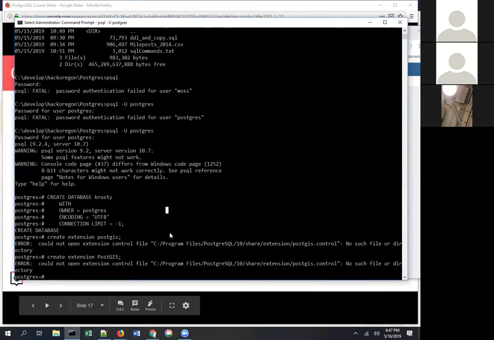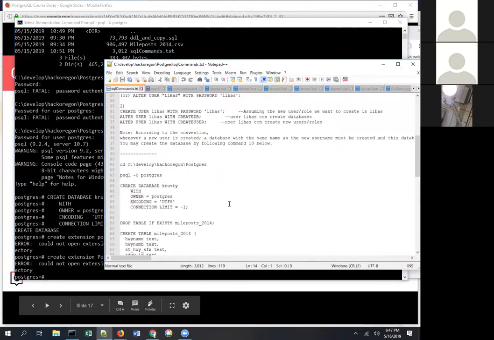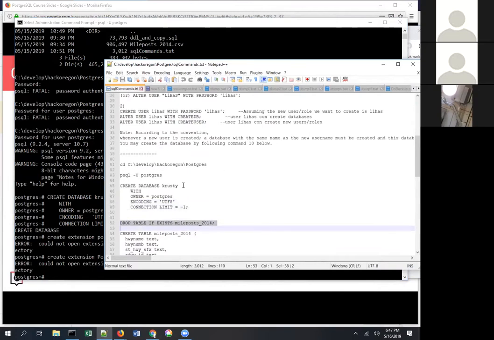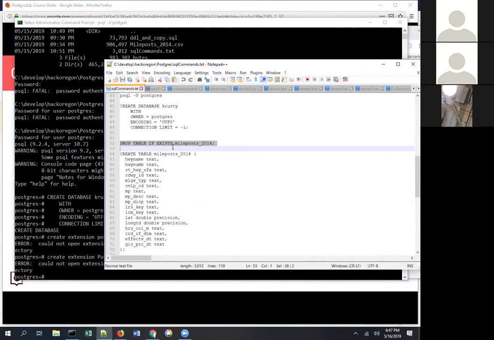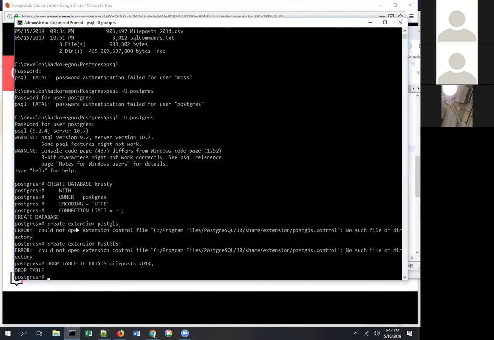So I'm going to continue with the loading part that I was talking about. To make sure that I can load the table, I'm just going to drop it if it exists. So I'm going to just paste that in there. In this case, I know because I just created that database that the table's not there. But this is a nice way just to make sure that everything's cleared out before you start to add into it. I'll share the commands that are in here so you don't have to worry about taking that. We are recording the video and the audio tonight, so it'll be up too to go back to. When you're loading your database in, if you're relying on some SQL commands to create things, you want to make sure that it is reset for creating the new table. So it's a good thing just to add.